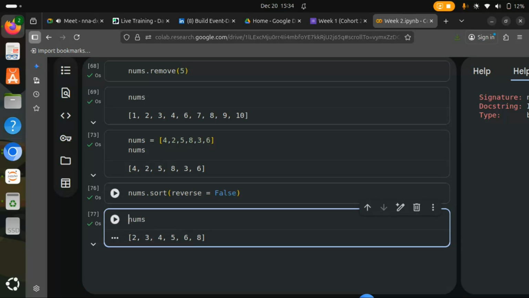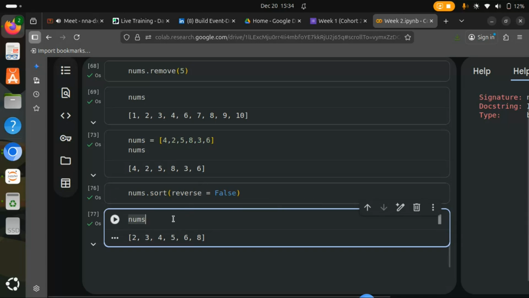But sort is an English language word, right? All of the methods that we've seen how to work with carry pure English names, which will suggest to you what they do, right? So this reverse is just an optional argument. Don't worry, we will even learn how to create our own functions later and add arguments, right?